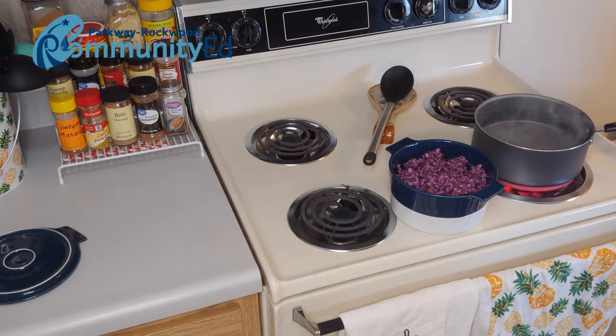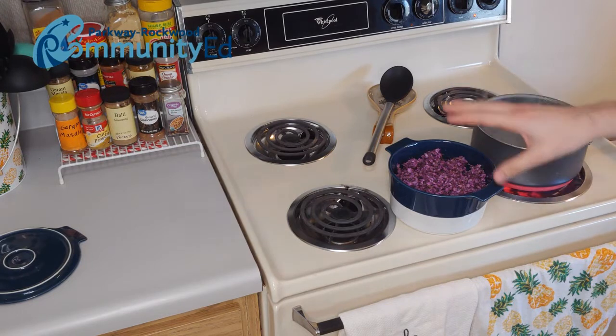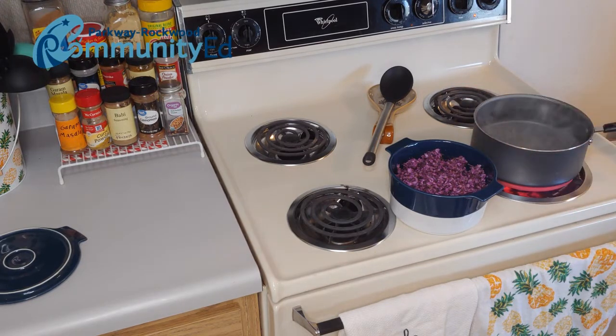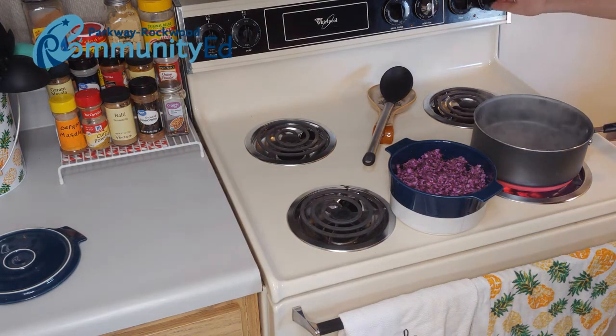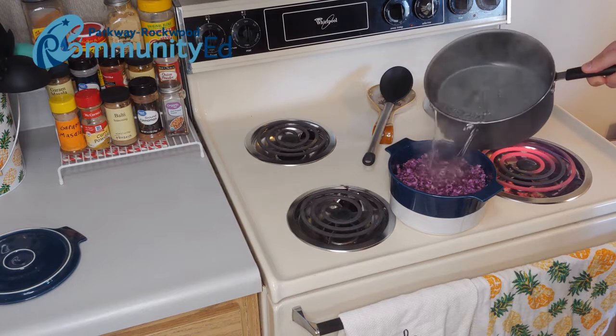So our next step is going to be bringing 6 cups of water to a rolling boil. Once we have it at a rolling boil, we're going to pour it slowly over these blossoms and then we're going to make sure they're nice and submerged with the spoon. So it looks like we're at a boil right now, so we're going to do just that. So we're going to take the water, slowly pour it over our blossoms.